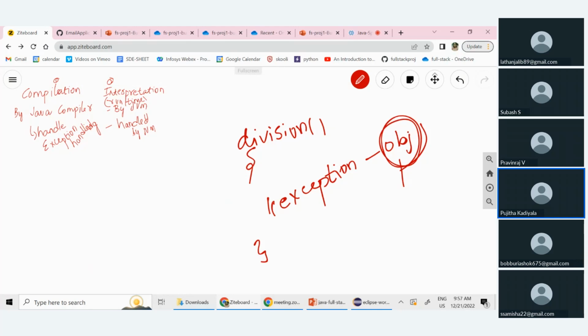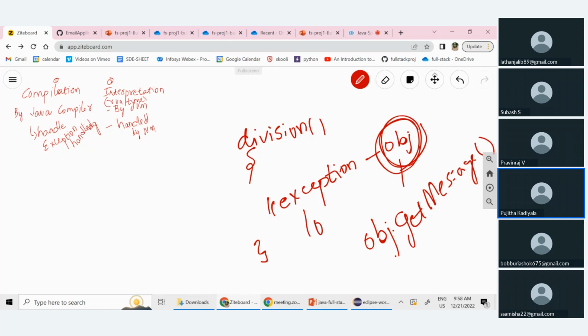Let's say you got a divided by zero error, like I explained: whenever you divide by zero, you will get an arithmetic exception. Java will create an object of it, and whenever you call the object's getName or getMessage, you will get the name of the exception and the information about the exception.